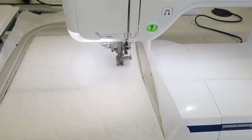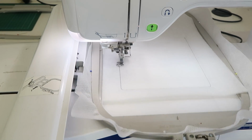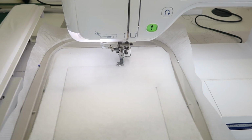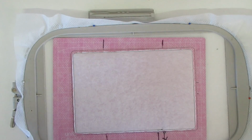The next step is to, as we did before, place your batting over the guideline and just stitch to attach that. And as before, and I'm sorry I didn't video it properly, you're going to remove it from the hoop and cut away the excess batting. And I have also just lengthened those guidelines with my pen.